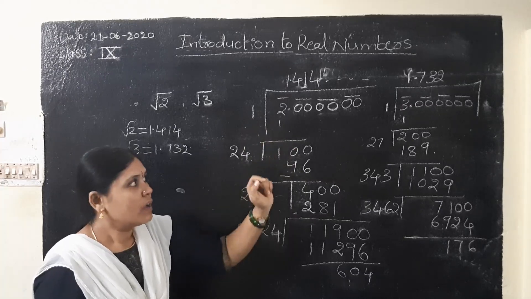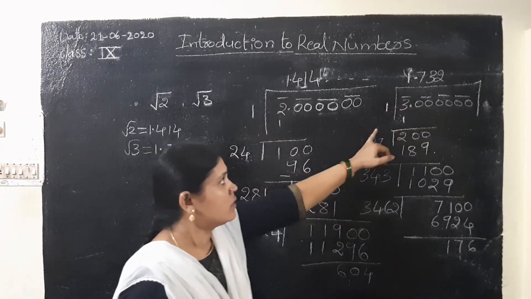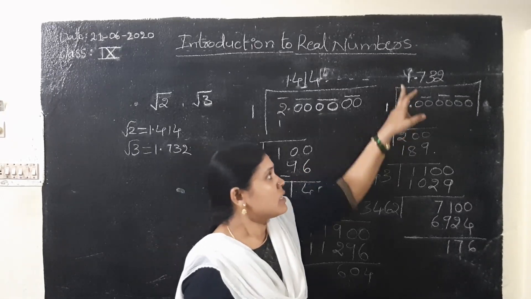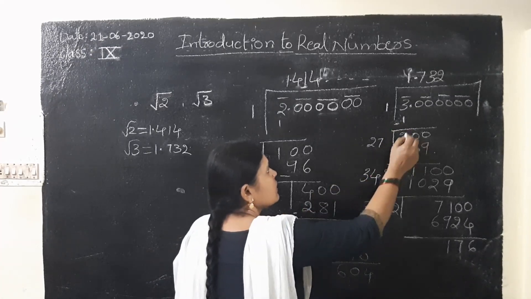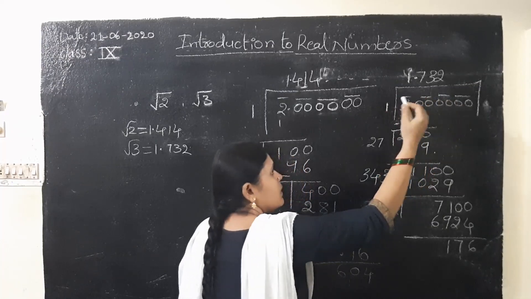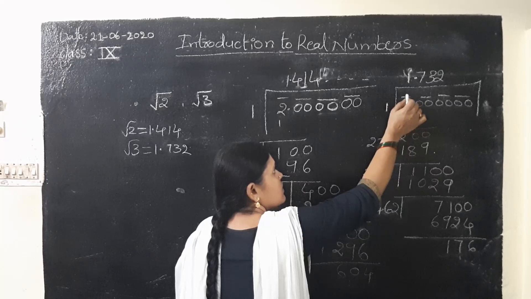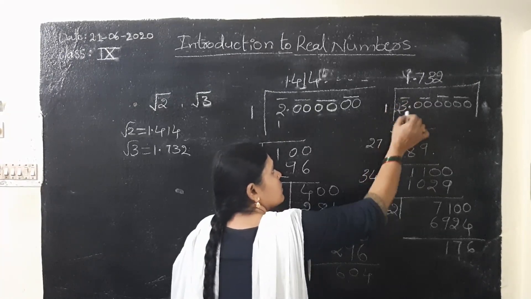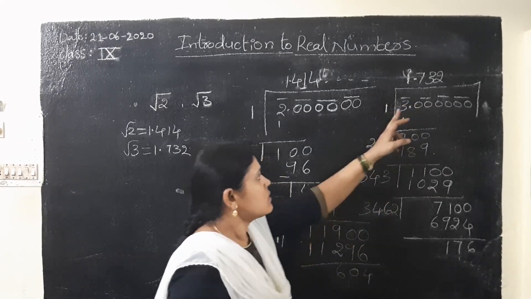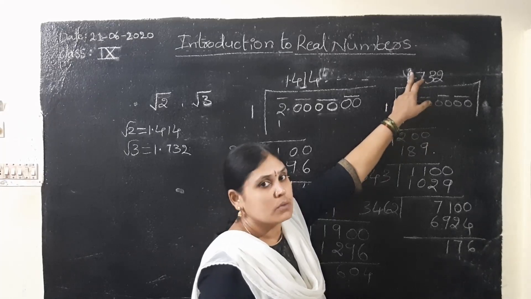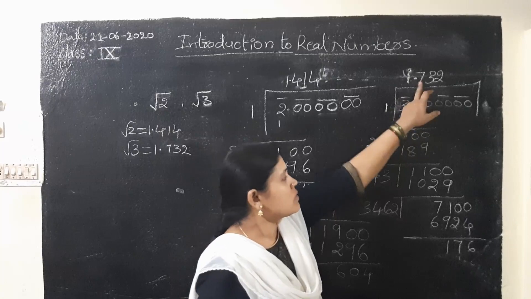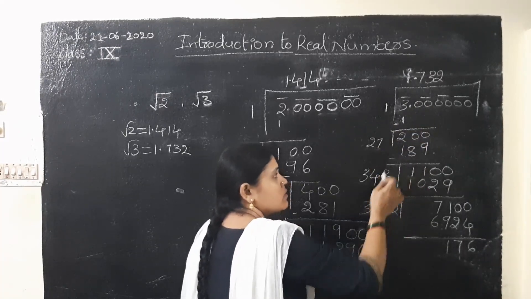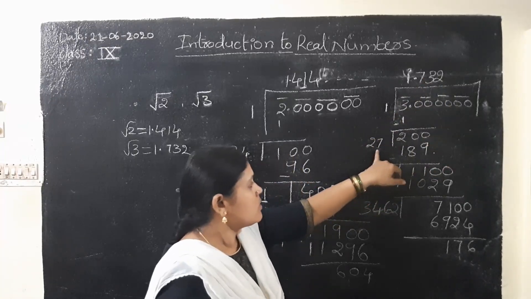So this is the method to find out root 2. After that, root 3 also in the same manner. See here: 3.0000000, we have to keep like this. After that, nearest square is 1. 1 ones are 1. 3 minus 1 is 2. Here also keep that point. 2 places — bar we have to keep from right to left. Here after 2 places, only 1 place is there, so take 3 only. If here some other value, then we will take both — like 23. So here only 3 is there. 1 ones are 1, 3 minus 1 is 2. After that multiply this with 2: 1 into 2 is 2. Here 27 into 7 is 189. If we put 8 here, it will go more than 200, so we cannot subtract. So 27 into 7 we keep here.